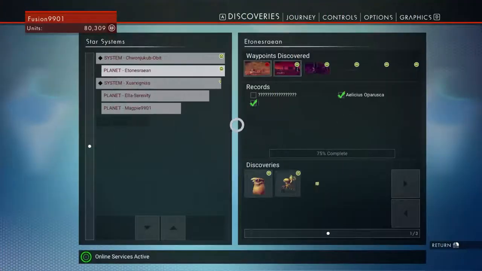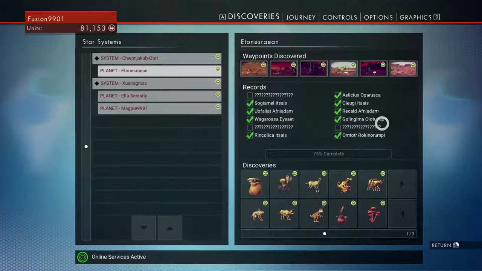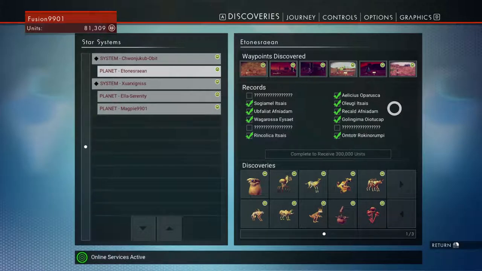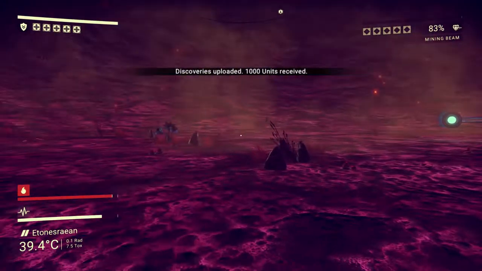Here we go, that's another one discovered. I think that's all the waypoints on this planet discovered now, by the looks of it. Still just the three animals to find. It's gonna be tricky because this place is huge.